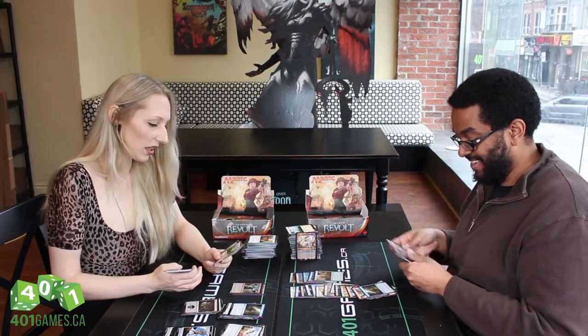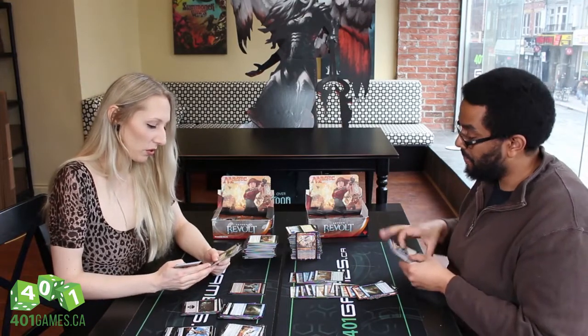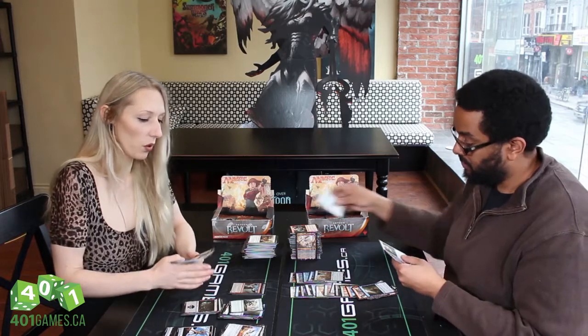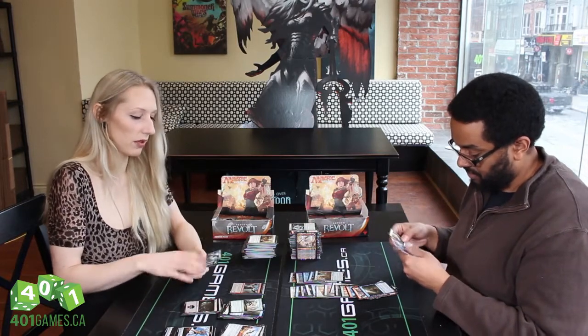All right, so we've got a Heroic Intervention. Permanents you control gain hexproof and indestructible until the end of turn. A wonderful green instant, especially with your big fatty boom booms.